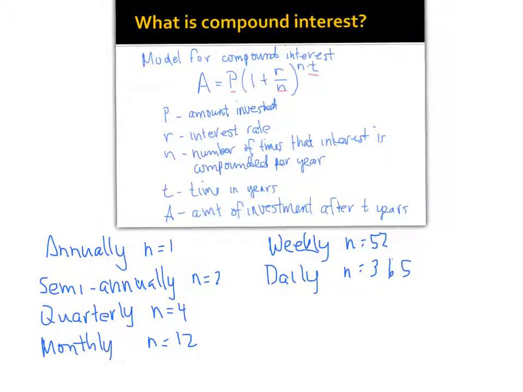Okay. All right, and so in your problems, in the next video I'll go over some examples, but when you do your homework, this is what you have to watch out for. These are the key words. So most of the time they'll tell you how much you're investing, or they'll tell you the interest rate and maybe the number of times compounding, which they'll tell it to you like this. Sometimes they'll give you the time, or sometimes they'll give you the A, and the idea is for you to figure out what they're giving you and then solve for whatever it is that they're asking for. Okay.